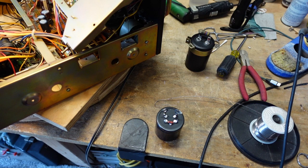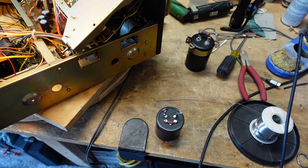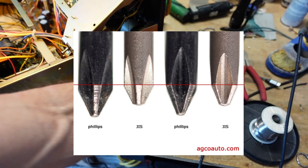By the way, I wanted to talk about screwdrivers, since we were talking about different kinds of screwdrivers that are handy to have. I only learned recently, within the last few years, that Japanese Phillips head screwdrivers are not like American ones. And I'm going to put a graphic up here. Japanese or JIS screwdrivers have a more blunt tip than the American Phillips do.